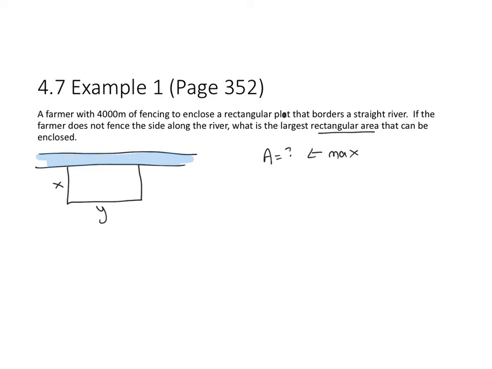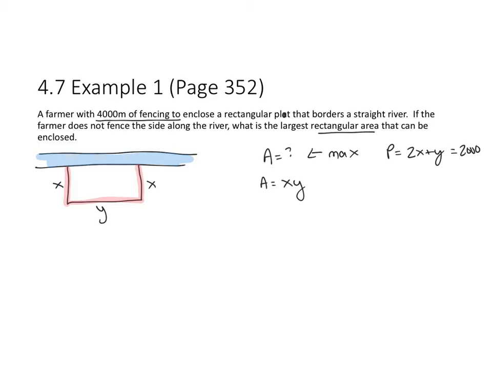So my area is going to be x times y. Now they give me some more information. They tell me I have 400 meters of fencing. So that means my fence is going to go all the way around here to here to here. And hopefully when I did that highlighting, it reminded you that that means perimeter. So this piece is also x. So I know that my perimeter is 2x plus y, again because I'm not fencing the side along the river. And they told me in my problem that that has to be 400. So take a second, please, and make sure that you understand where all of these pieces came from.